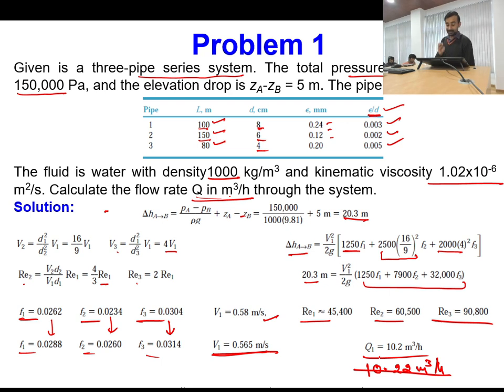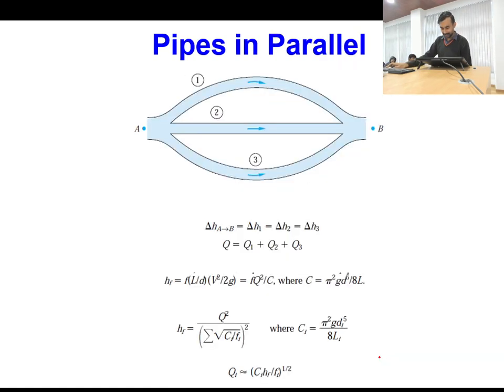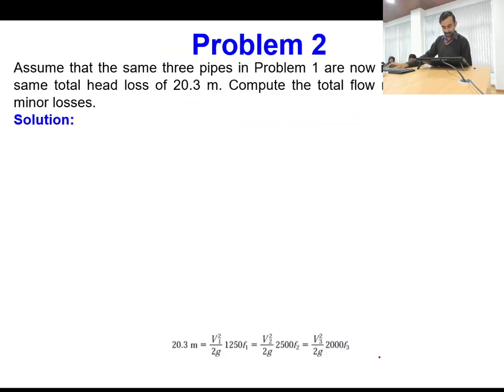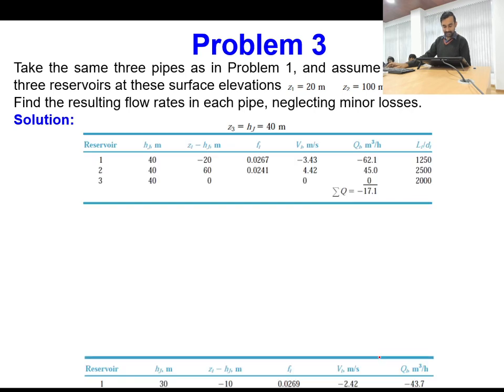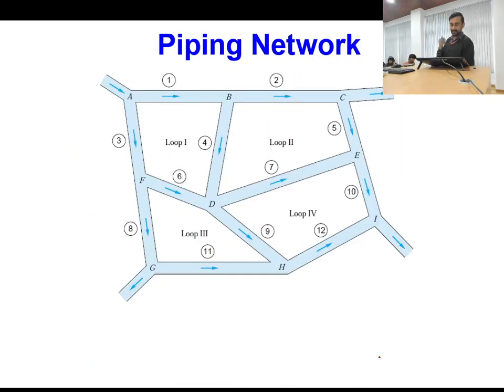And this is just a simple problem where pipes are in series. In the exam, you may expect some combination where series is also there, parallel is also there, junction is also there, a complex pipe network. Though I will stop at this point, I have included one complex network in the last slide. So you can see your network may be as complex as this.